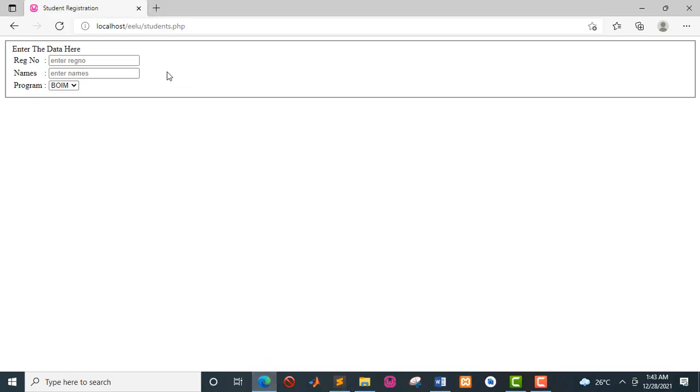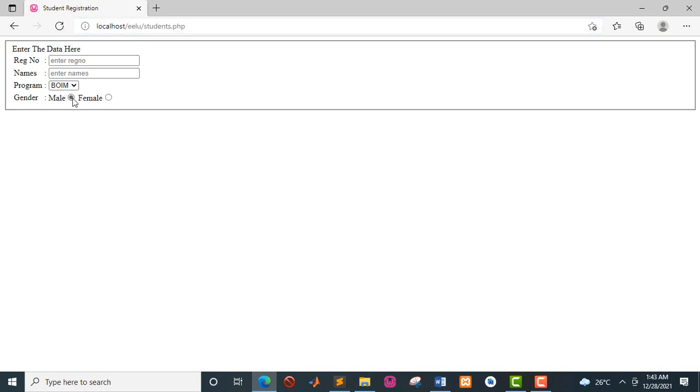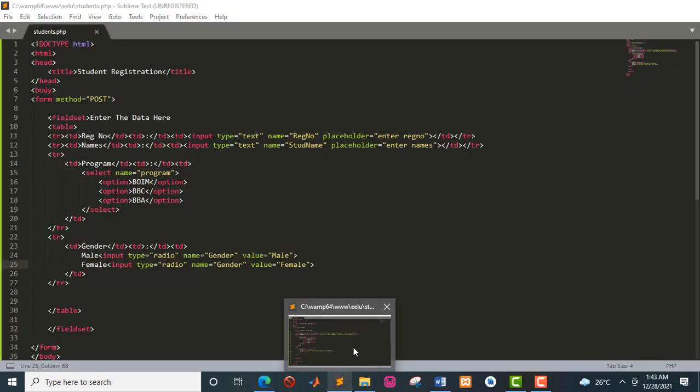So when we check the appearance of this as well by refreshing, you can see we have this. So you can either choose male or female, then you'll be able to submit. So let's move to the next element.